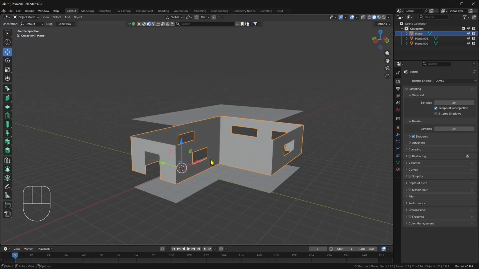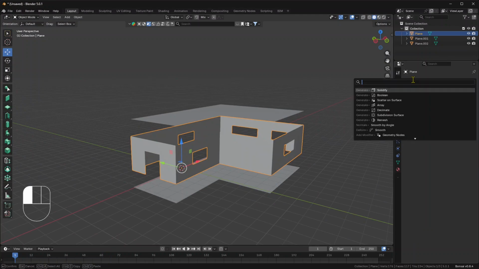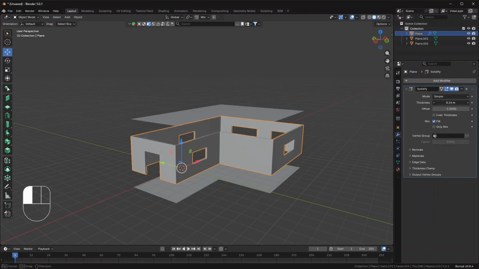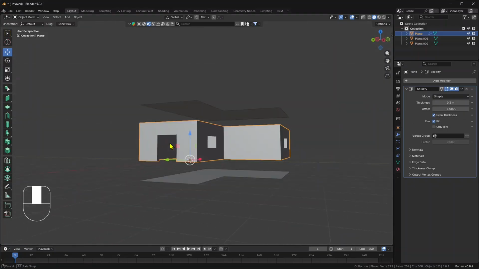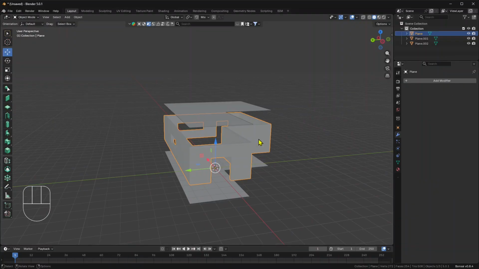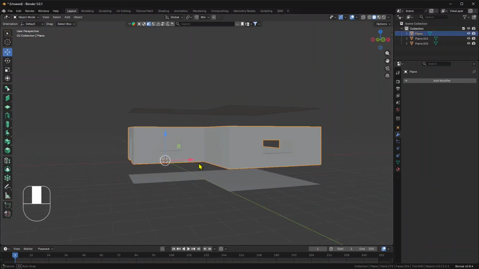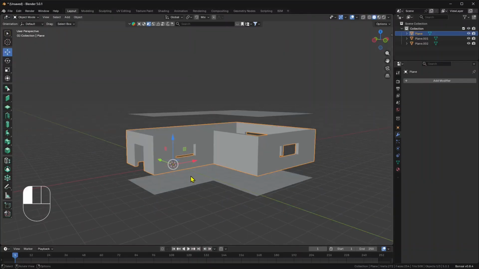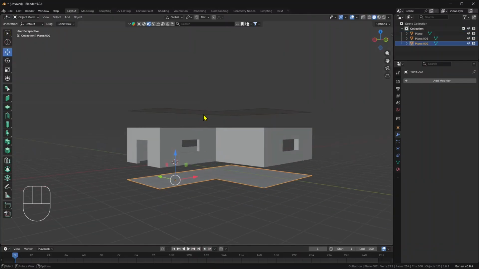To make it a solid geometry, we want to go here and activate a modifier. So I'm going to go to Add, type Solidify, and this will make the wall for you. You can go in, it's supposed to be 0.3 meters usually, and then do Even Thickness, so everything will be even. And then you need to apply the modifier so that this is an actual solid. It doesn't have problems. And the same goes for these other two.